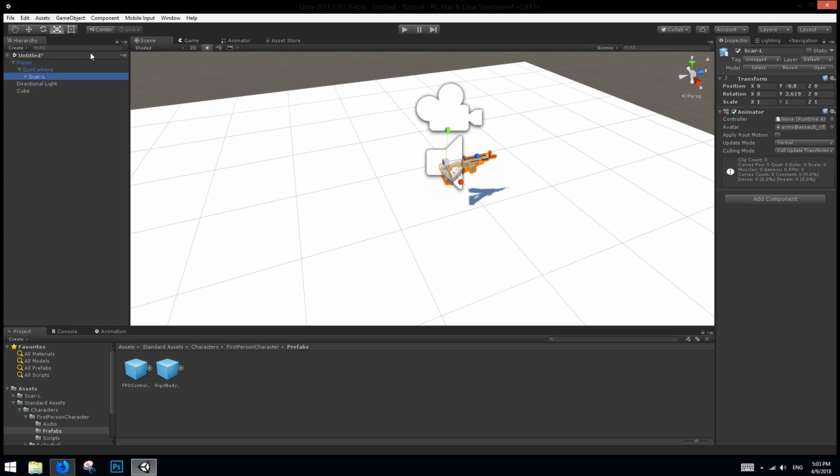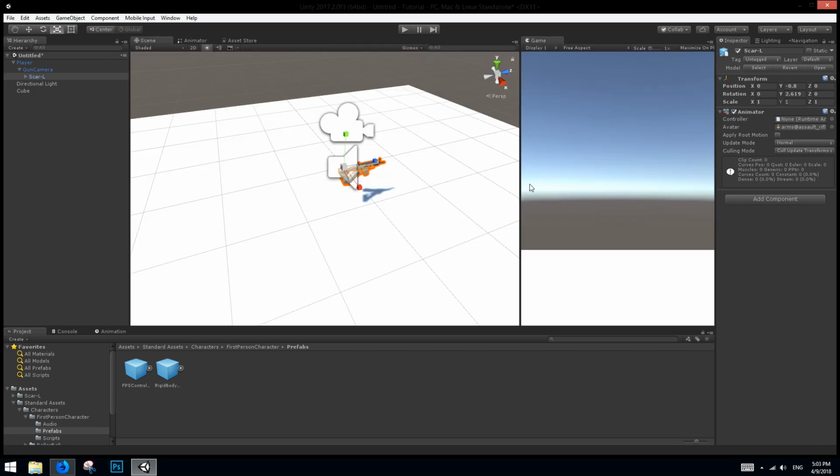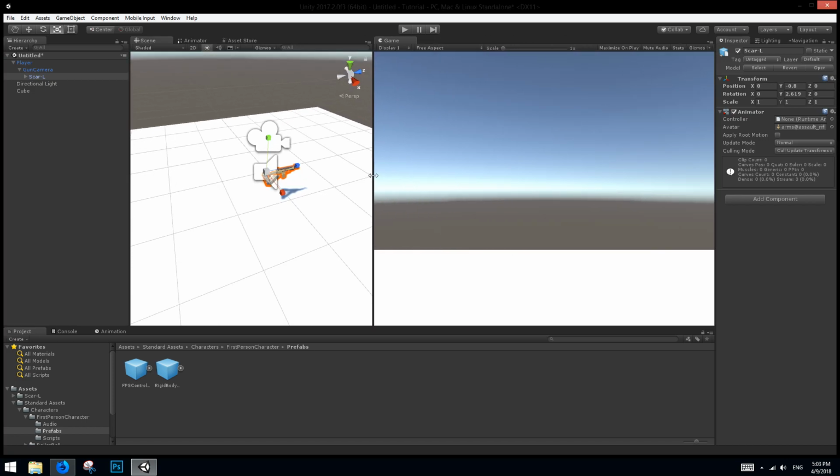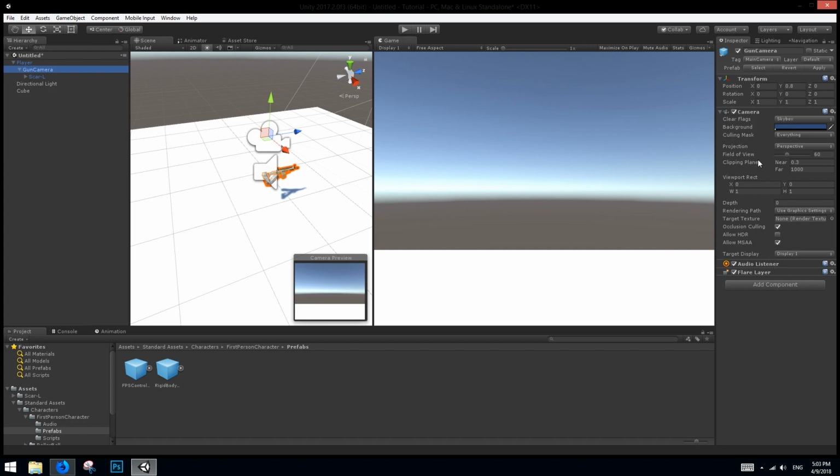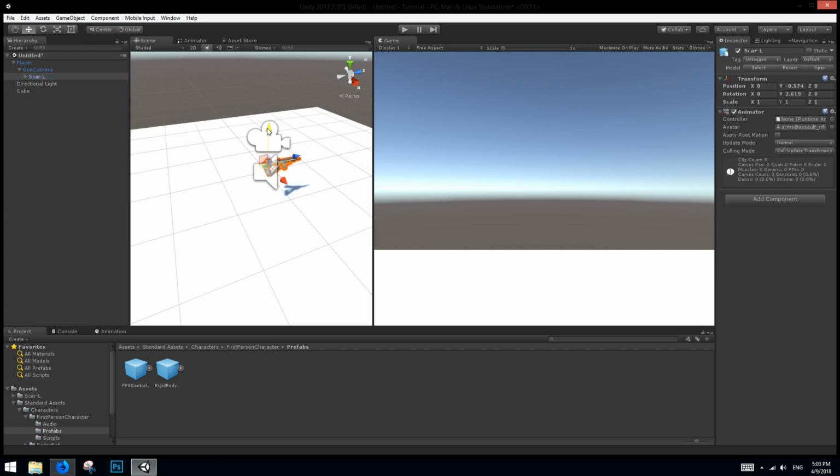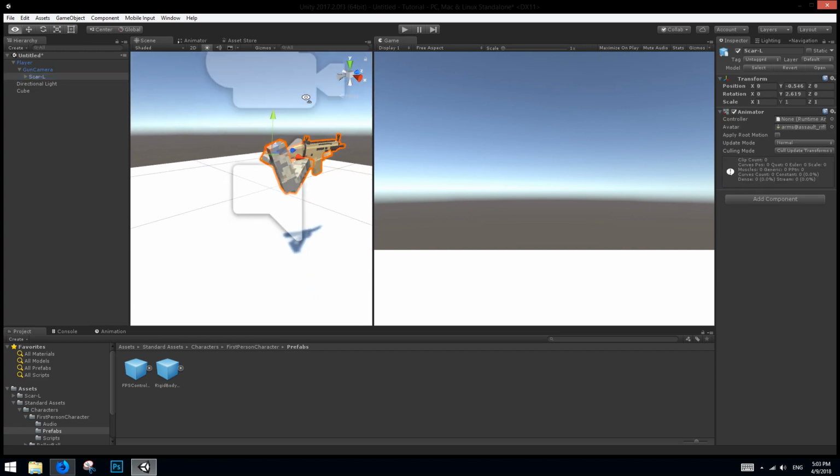Now I'll position the model to my likings, and I'll speed up this process because yeah, it's boring. Just want to give you a tip on the game camera. The clipping plane is on 0.3, so that's bad. Why? Because, wait, what?